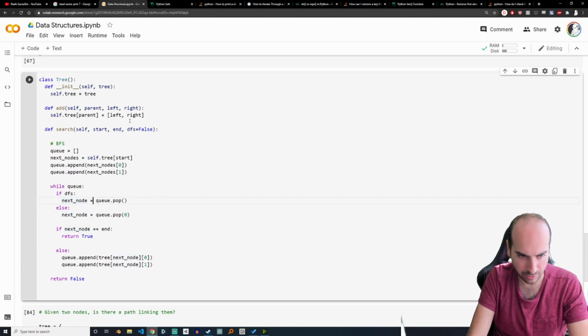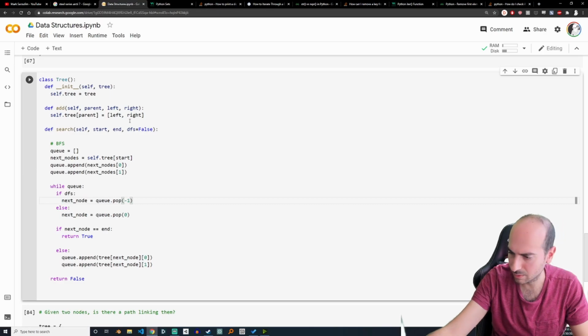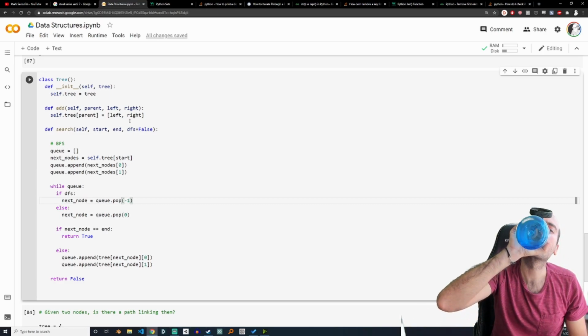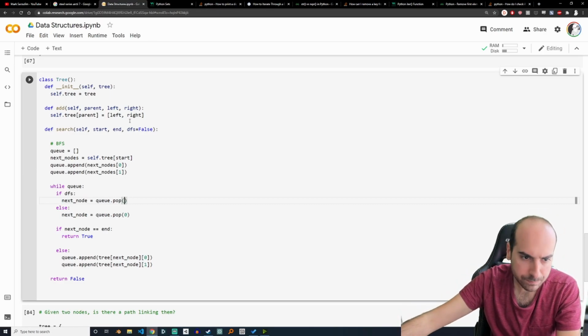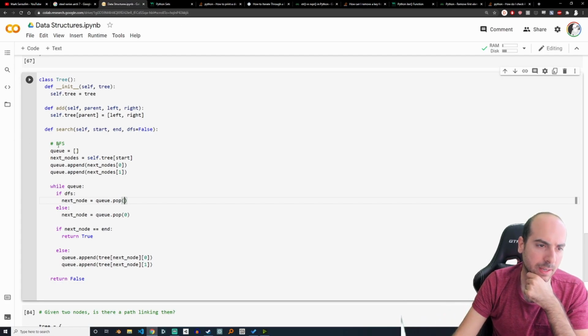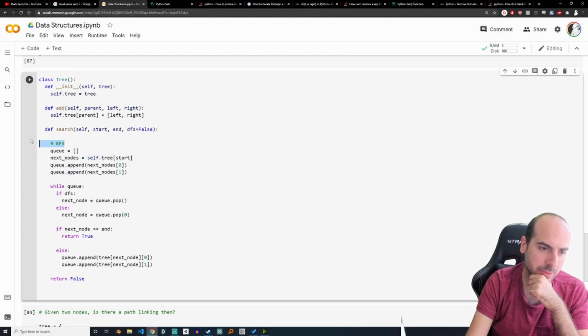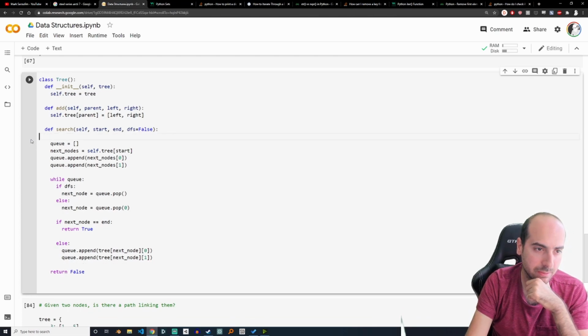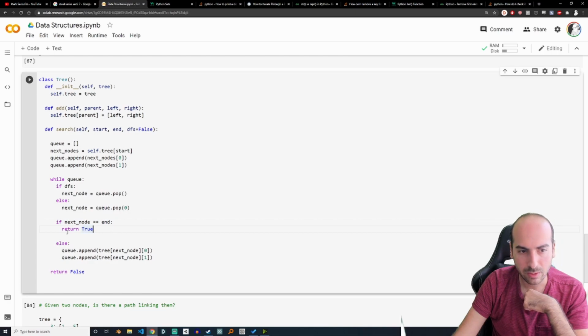I think it's either this or this, because this is usually how you get the last element in Python. But I personally found this very cool. You have this exact same code, and transitioning it from DFS to BFS is a single line code change. It mostly comes down to whether you're popping the first element or the last element that you're adding. Otherwise, you just keep checking this next node.